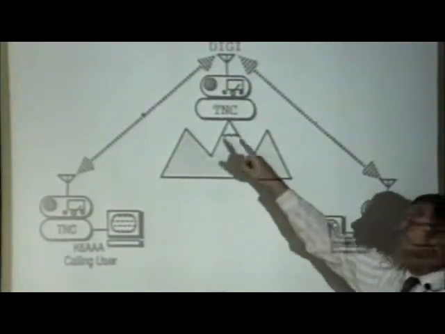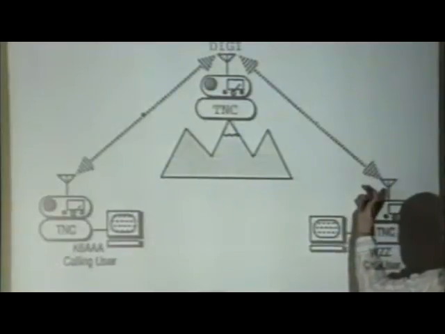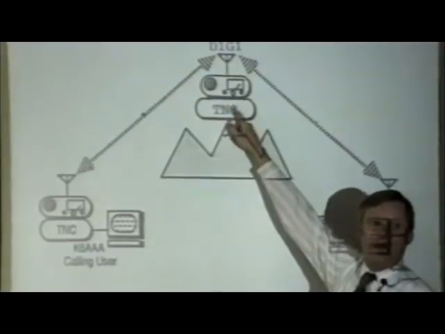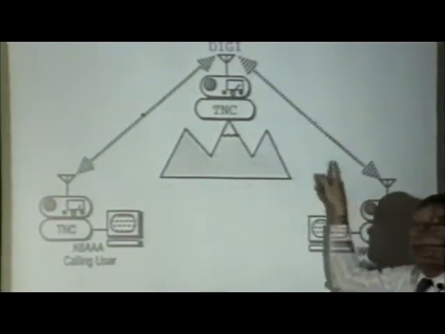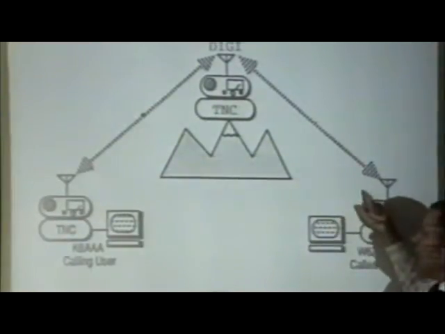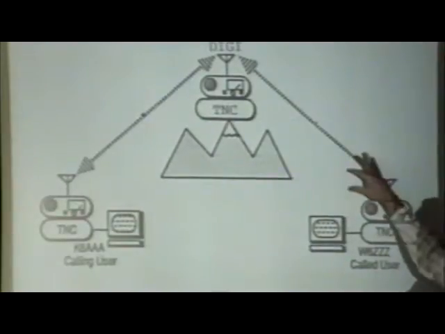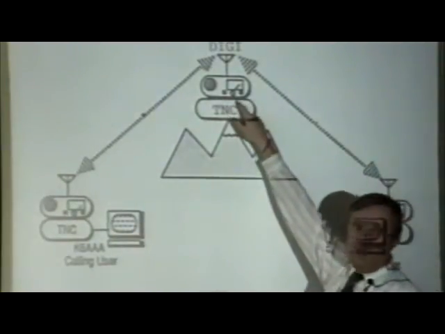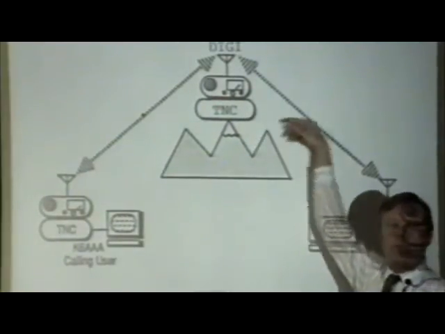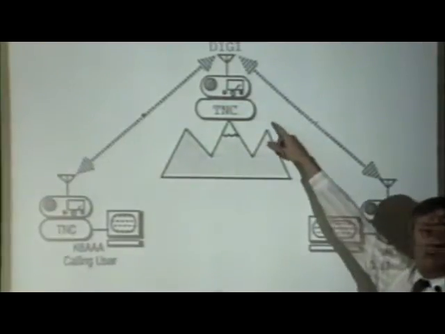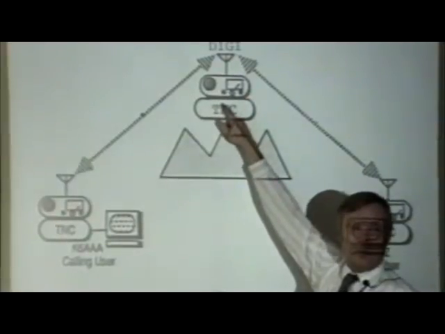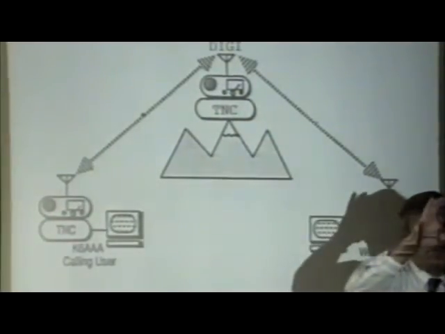See, when the packet comes into him, ZZZ, the has-been-repeated bit is set. So he says, okay, this station has handled the packet, so now I can go ahead and take it. If he sees this packet coming from AAA and it happens to make it direct, this TNC will look and he'll say, well, the digi hasn't handled it yet because he hasn't set the bits, so this is not for me, it's for him. Then the digi retransmits it. The TNC sees that the has-been-repeated bit has been set, so he says, oh, that's him sending, so I'm next in line. So in other words, that's the way all the digis work.